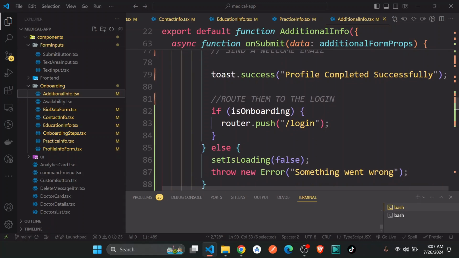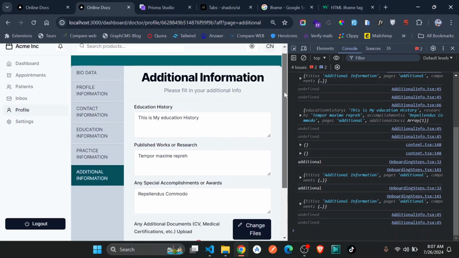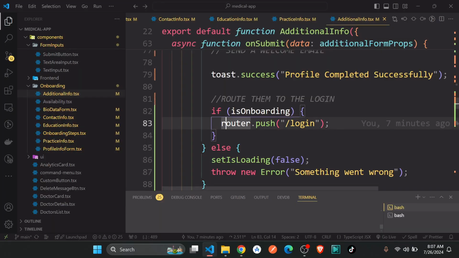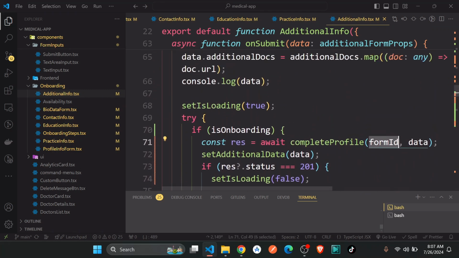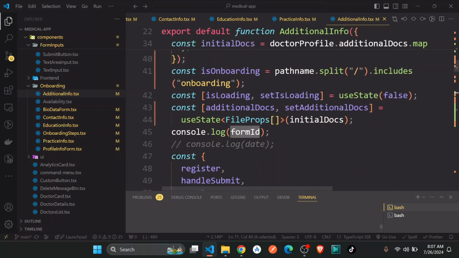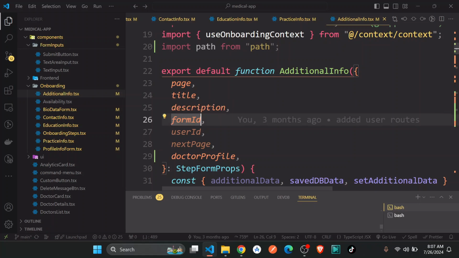That is impossible. How is the form ID null now? Okay, we could simplify this in either case. I'm just going to comment out what it is, form ID. So I'm just going to go to this form ID.